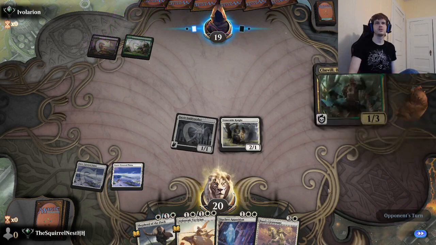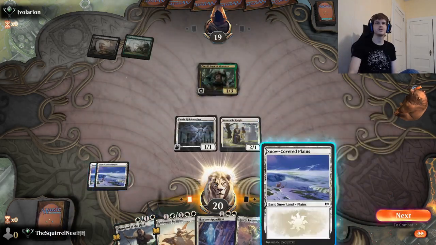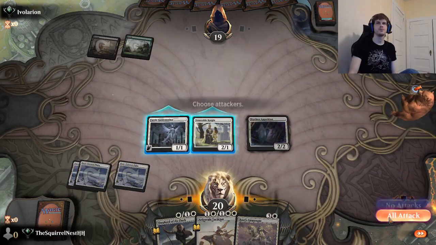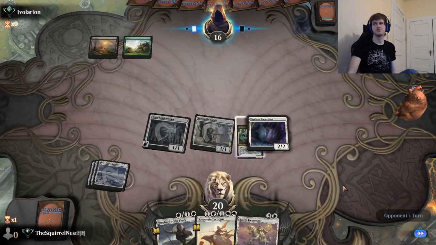Ooh, Chevelle. Okay, I really need to hit my land drop here. Perfect. Let's get him out of the way. Chevelle always reminds me of the group. I don't know why.